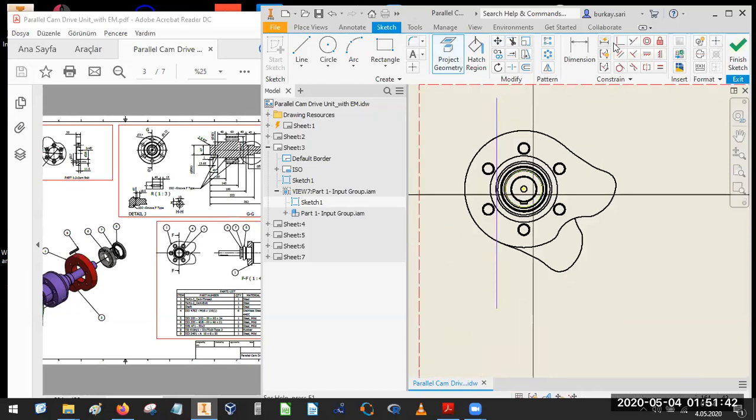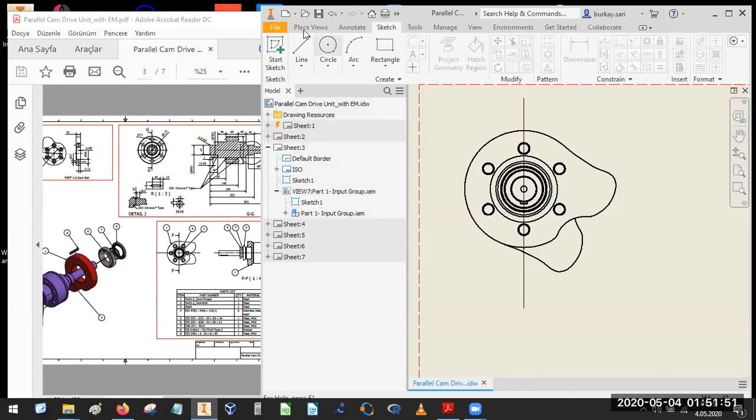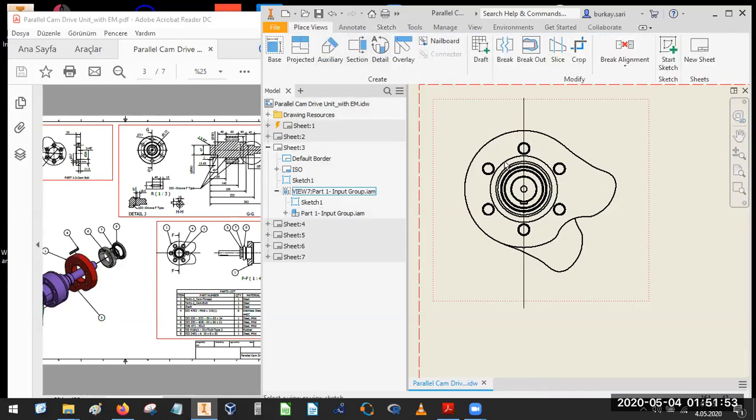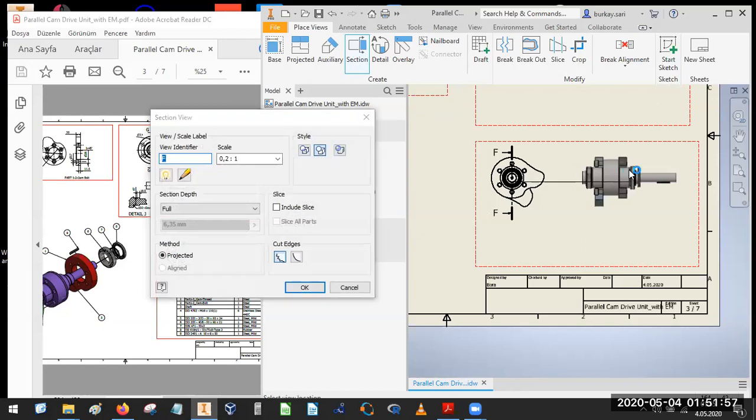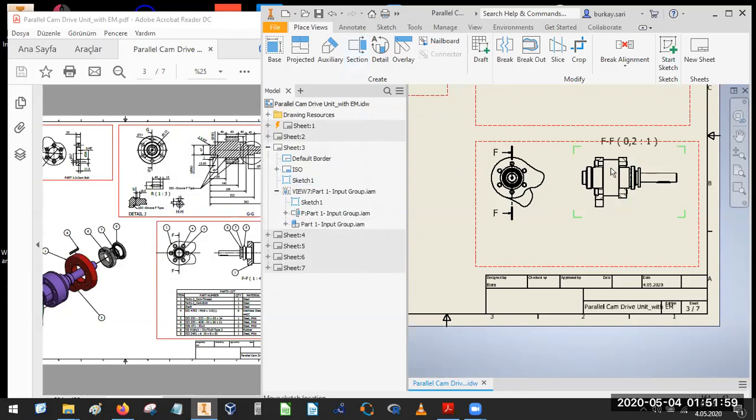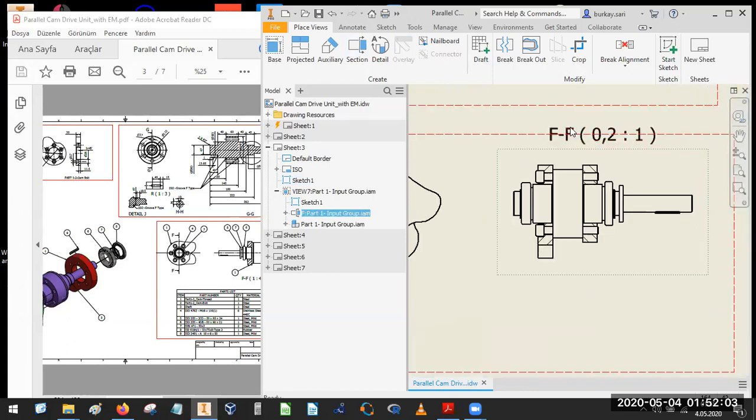This time I will give the coincident constraint passing this point and finish my sketch. After this, I will create a new sectional view to the right side. This is our section view.